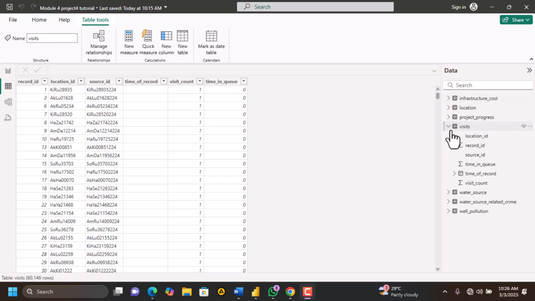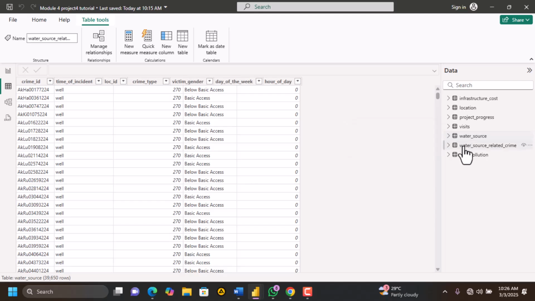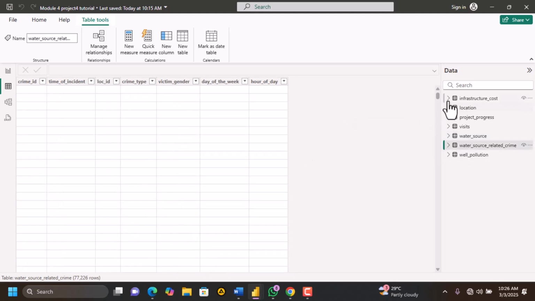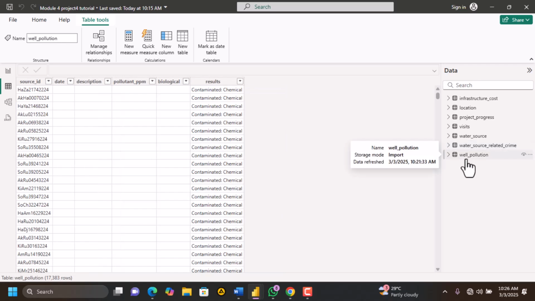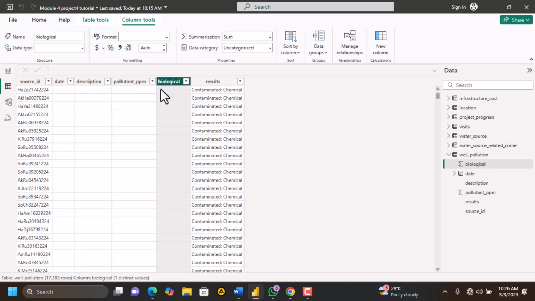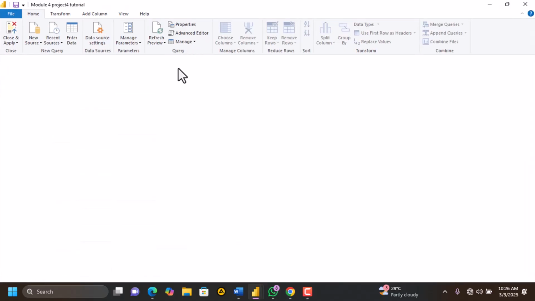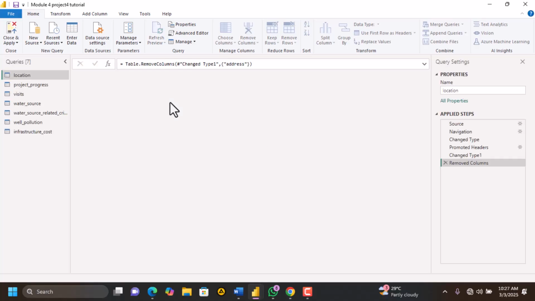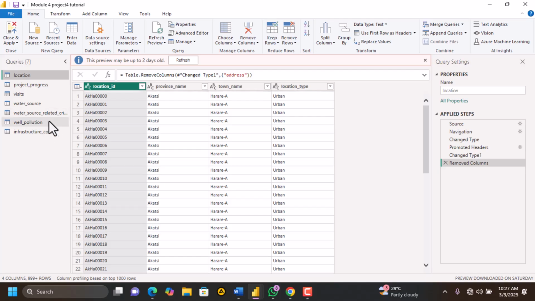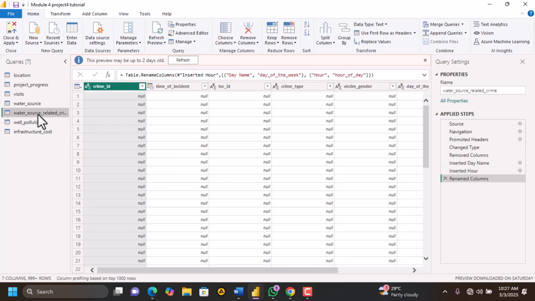So let's check the other ones too. Water source. Water source related crime, that one is off. And then we have well pollution. So well pollution, they said everything here should also go off. So we can go to transform data here, the home tab, and then select this.